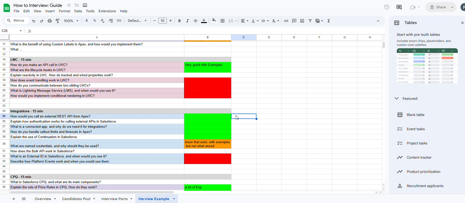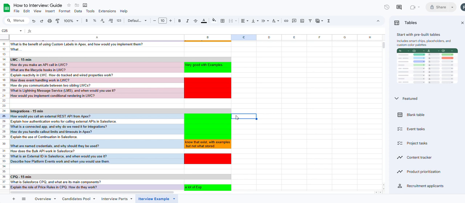But you can ask that person in a different manner, for example, related to integration. Let's imagine that we have some kind of external site. That site has some specific form, and when customers click on that form, the data from that form should come to Salesforce. How could you organize that implementation? Then the person tries to explain what the solution might be. You're listening, asking additional questions, like, okay, I see your point. Will you need to use a connected app for this? And then a person will give you some kind of answer, like, sorry, I don't know what a connected app is.